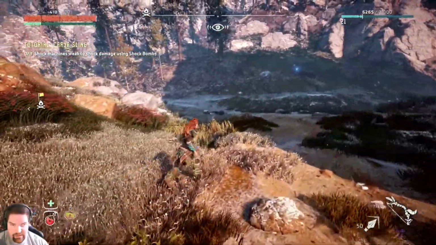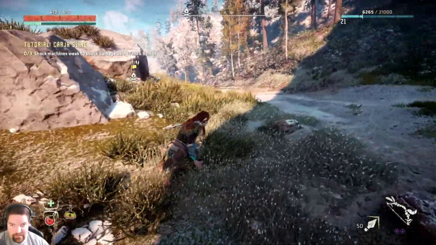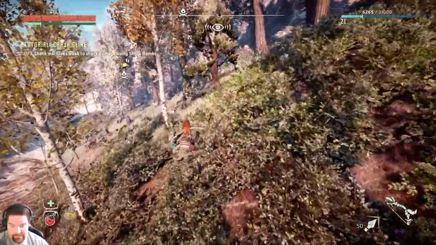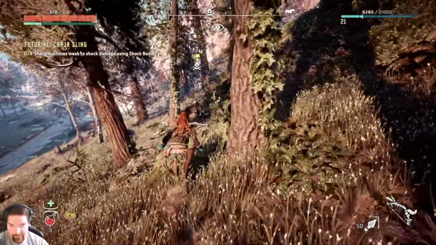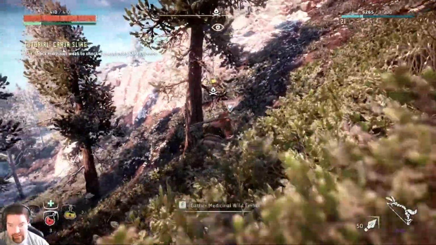The only interesting thing here is going to be trying to get past this bellowback and stuff without having a whole bunch of crap running up my rear end. You see, there's the bellowback over there. But this is the closest campfire to where we want to go.